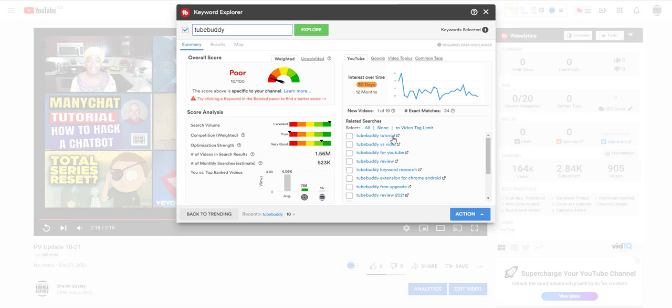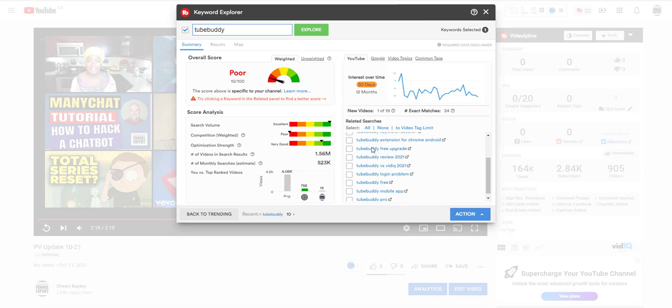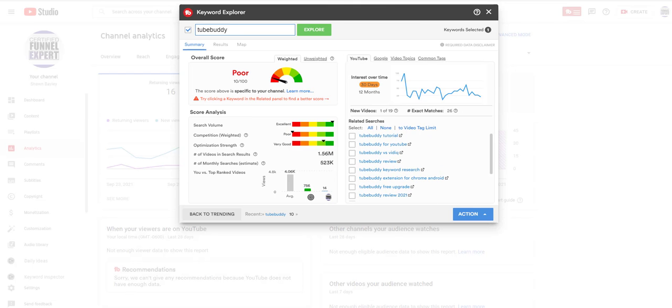So the easiest way to do this, I find, is to, when I'm looking at this list here, I just basically click on this little box with the arrow coming out of it. I hold down the Control key on my keyboard, and then I just start clicking through all these and then loading them up in new tabs and then checking the data on those ones. Now, I've already done that, so let's go take a look.